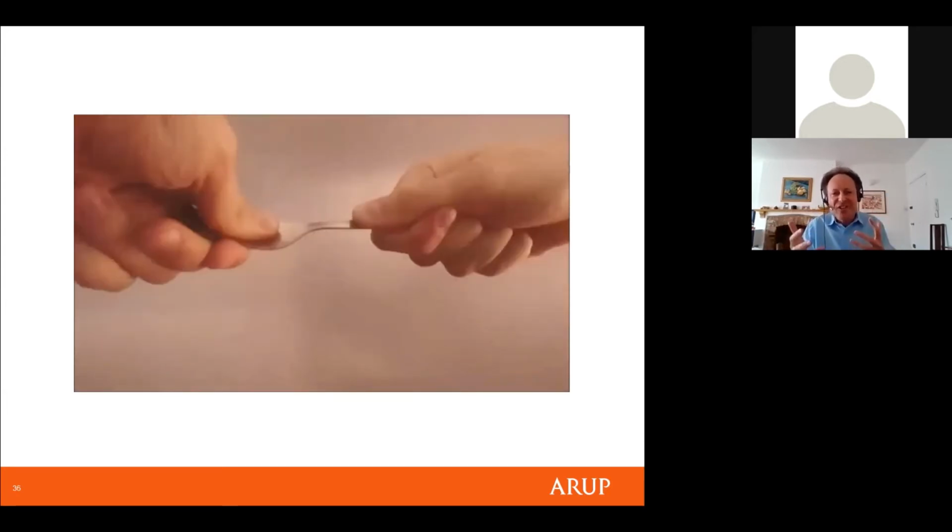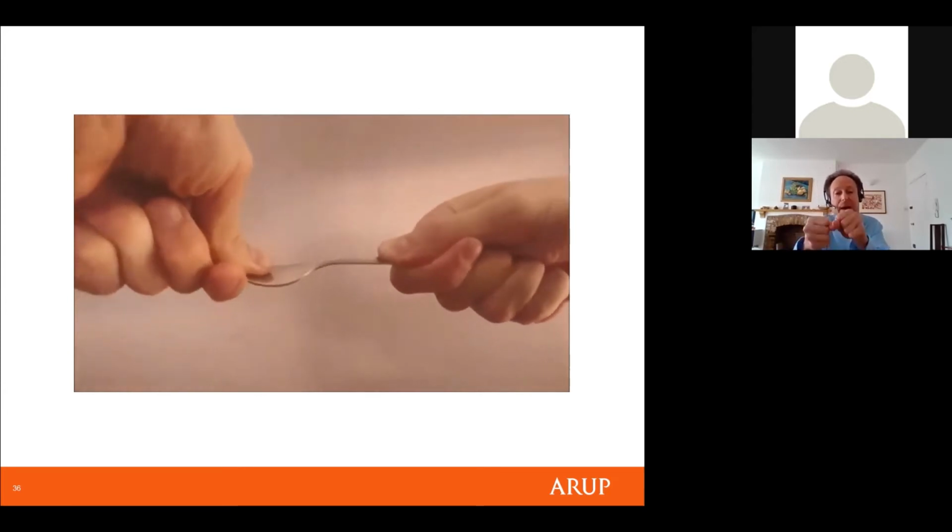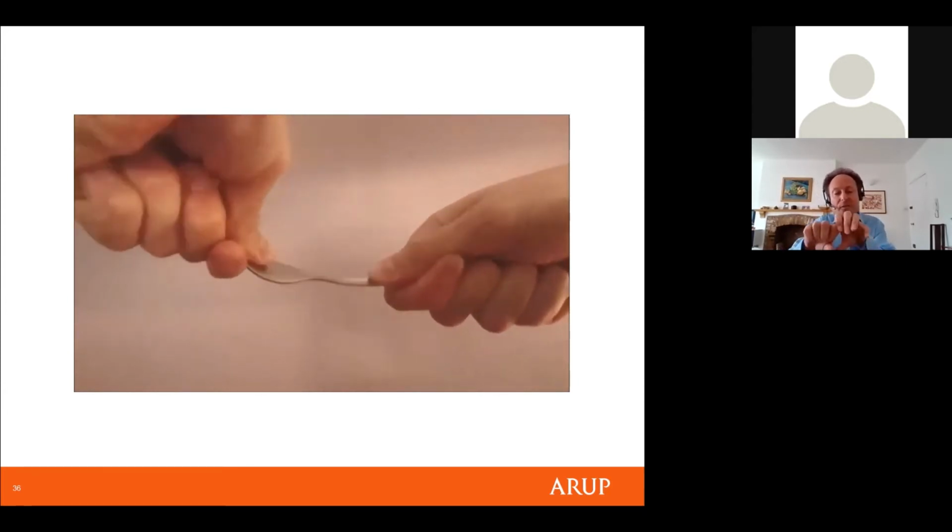Now, as engineers, we're much more used to working with ductile materials like steel, something that bends quite easily like a paperclip, rather than the wooden matchstick which snaps. And even when we're working in reinforced concrete, obviously concrete itself is a brittle material, but the reinforced concrete codes insist that we under-reinforce our concrete sections. We don't quite put in enough steel, so that it's mostly the steel which fails first, and so we still get a ductile failure of that steel. But that's the difference in wood, where we're actually working in a more brittle material.